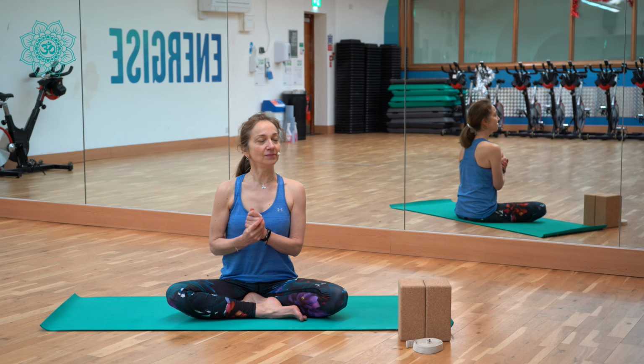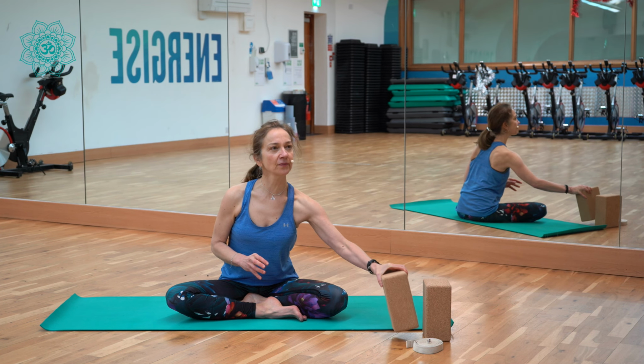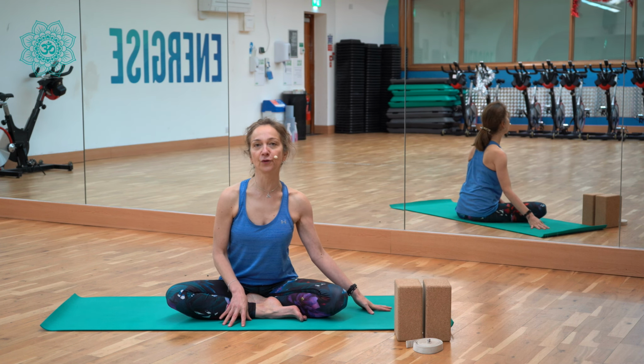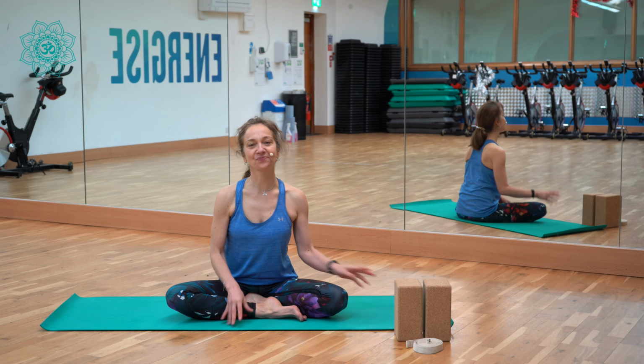So we will need blocks, where you can use blocks to get into the pose. And also you can use a cushion which you can place at the front of the mat. I will explain later on when to use these.